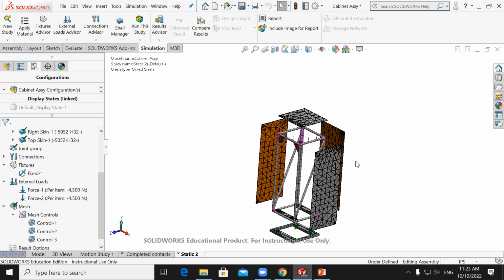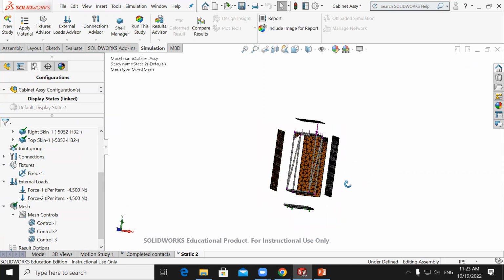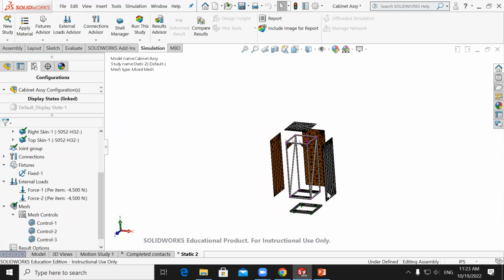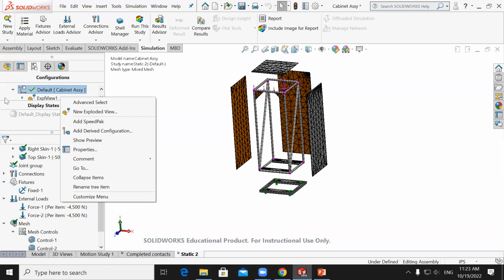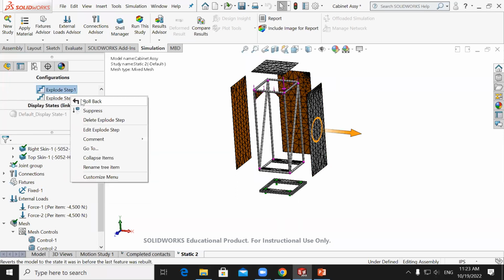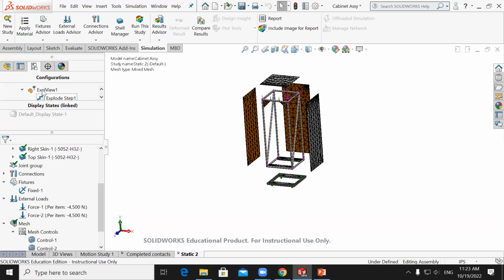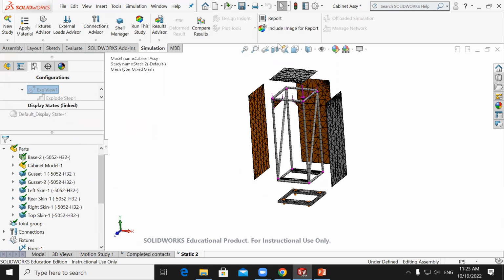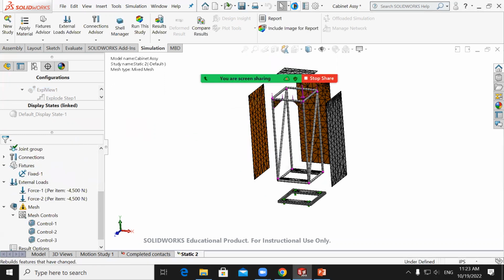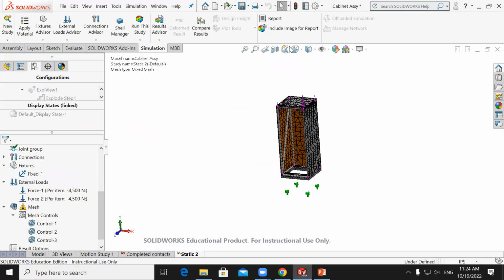Okay. That I choose the base 2 coarse, that I get it like this. And then let's show the view, collapse view. Okay, collapse view.